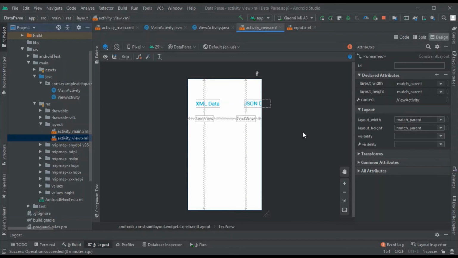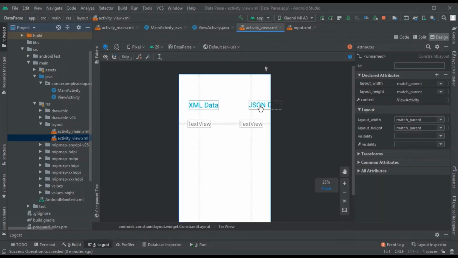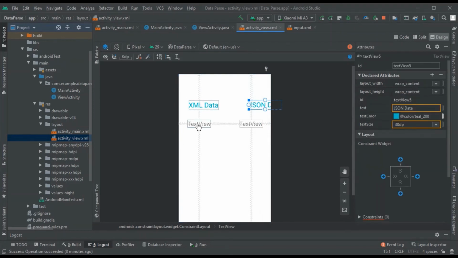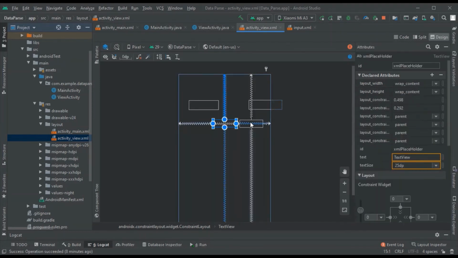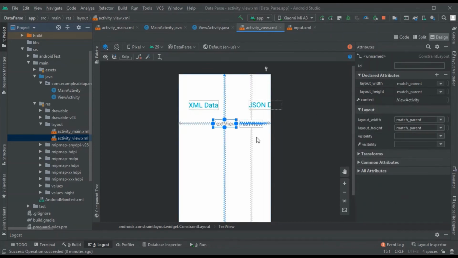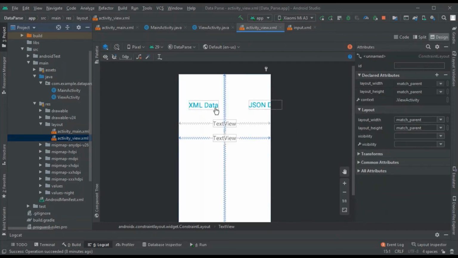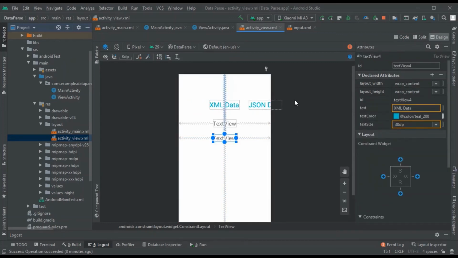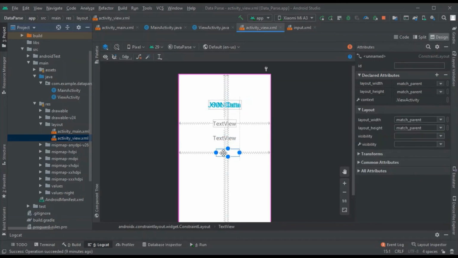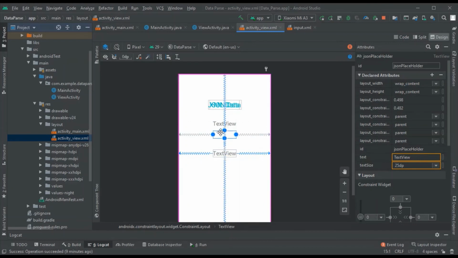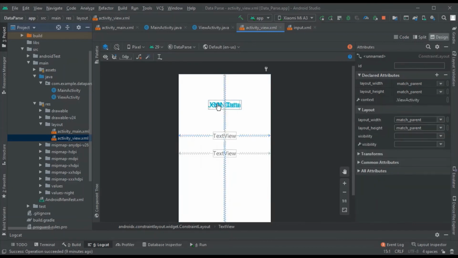Instead of displaying it side by side, you can take it and drag it to the center. Even this, place it below this, and this you can just grab here. And this JSON data you can place on top of this. I will just place it a little below.